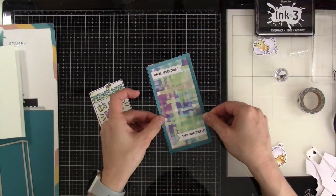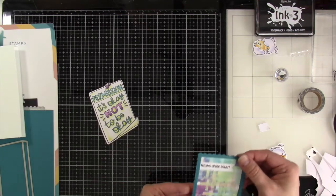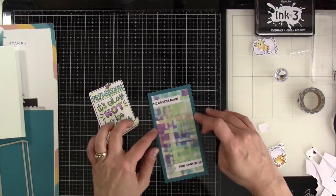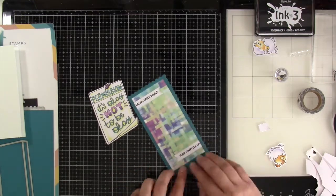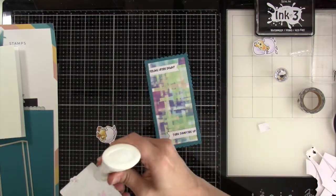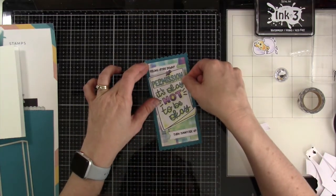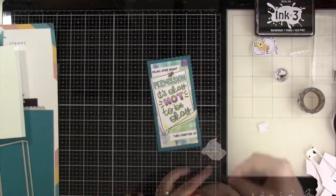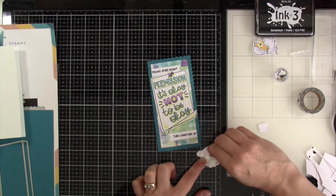This cardstock that you see on the background is just some pattern paper I had in my stash that I cut down to 3 inches by 6 inches, because we're making a mini Slimline, the whole front of our card will be 3 inches by 6 inches. I'll use some more of that liquid glue to adhere down our stamped bit, and then I am going to use some foam tape on our little chick to put him down.